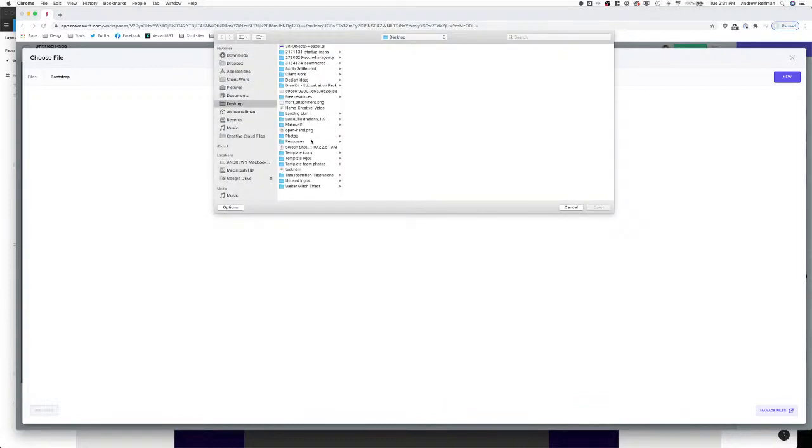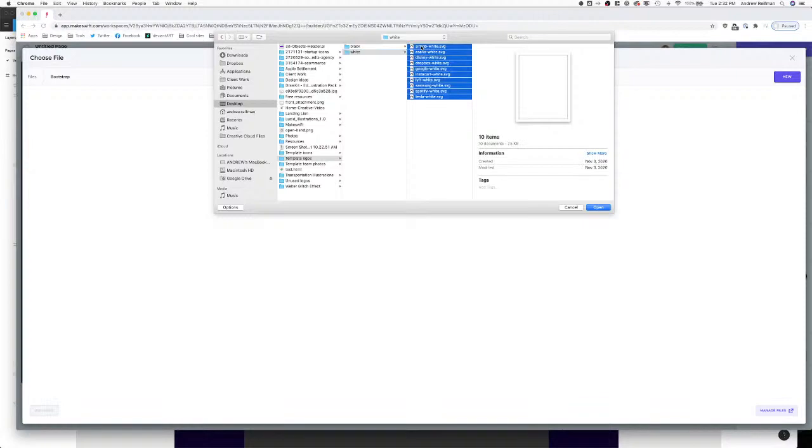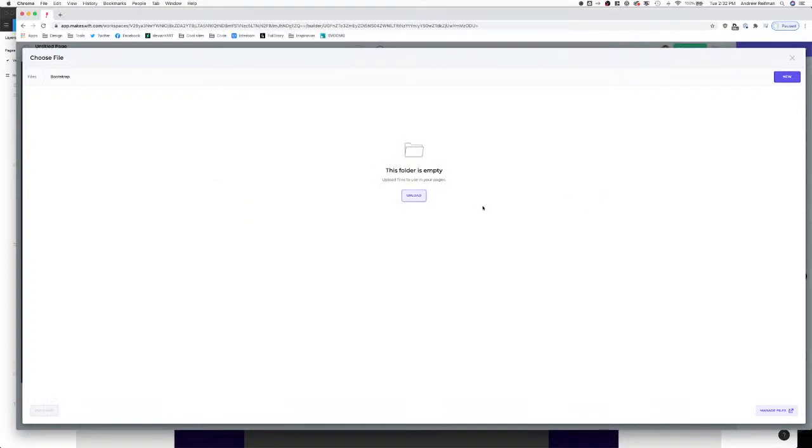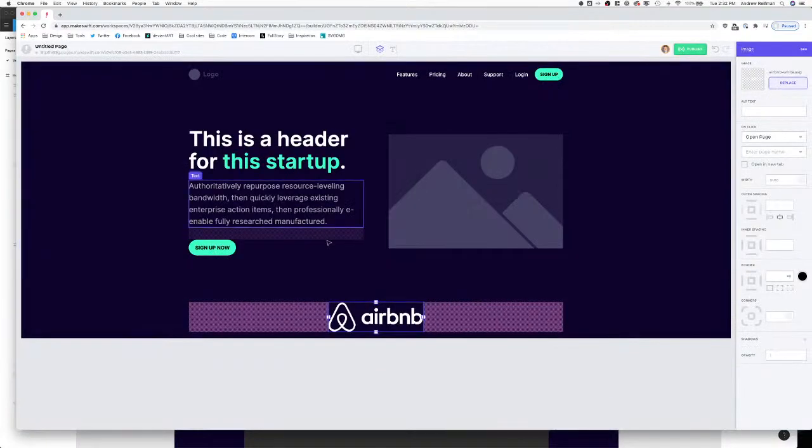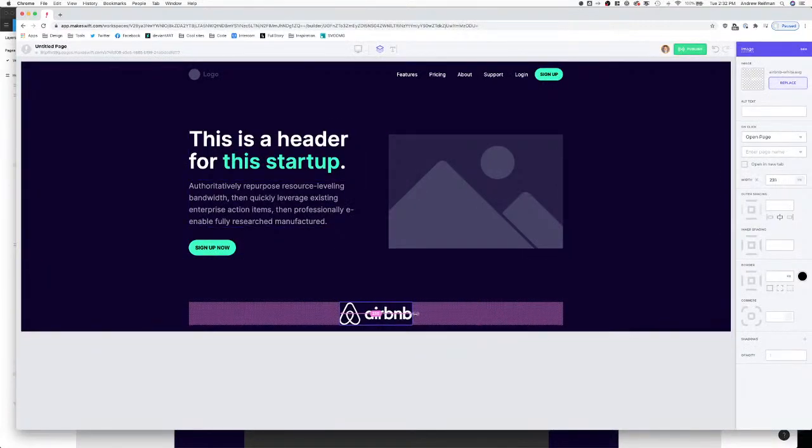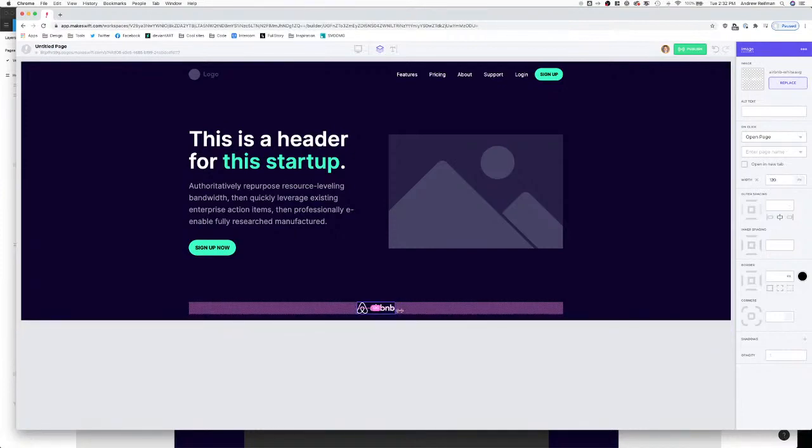Okay, so I actually have a bunch of logos that I've created. I need some white ones here. I'm just gonna put all these in there. So these are all just very well-known logos. They are loaded in, and I'm gonna select just kind of a random one. I'll select Airbnb. Actually, I'll double click to select it. I'm going to give it a size, something like that. Again, kind of eyeballing it. And I'm gonna give it an opacity, let's say about 50%.